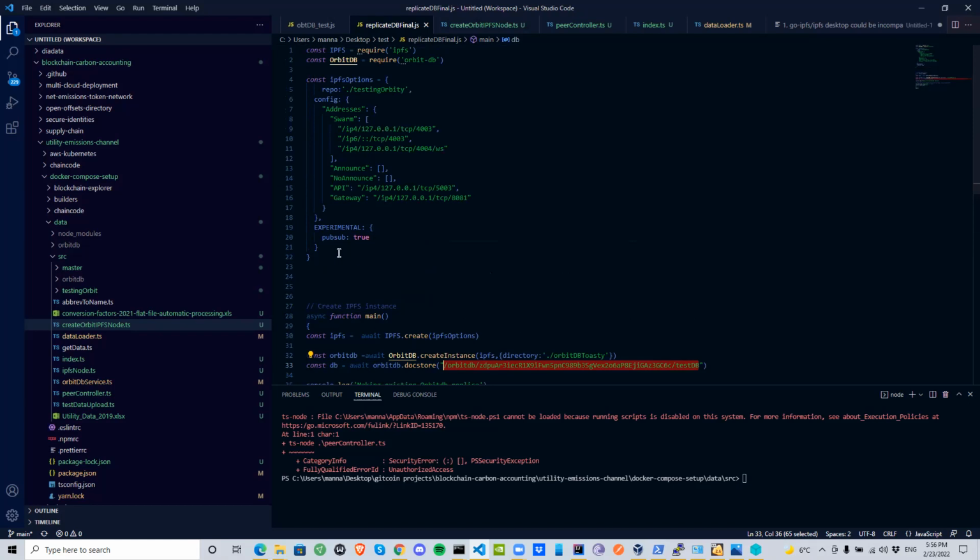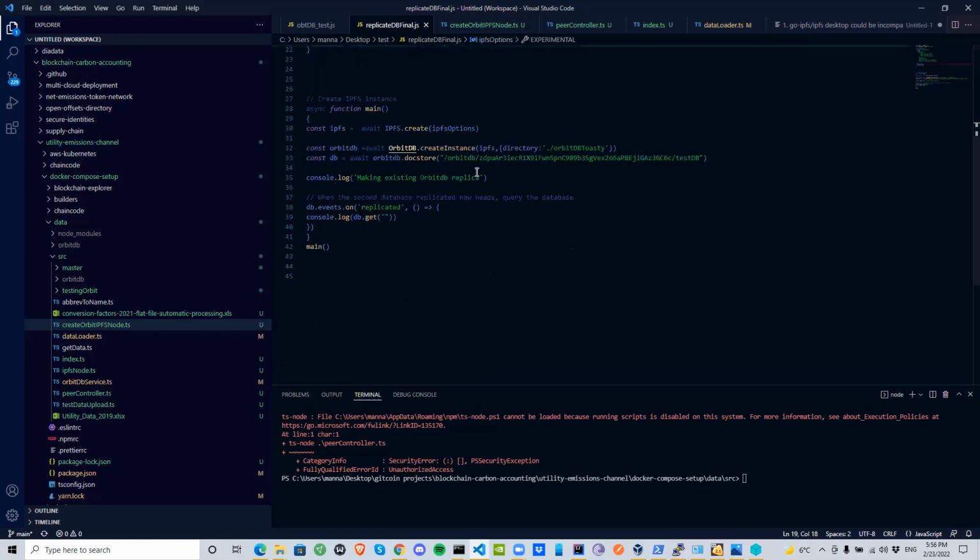All the peers would connect to the master node using the API, and then use this hard-coded OrbitDB address to access that database. Okay, so you mean to say we have to use the master node's address all the time while we are trying to create a new OrbitDB instance in that case?